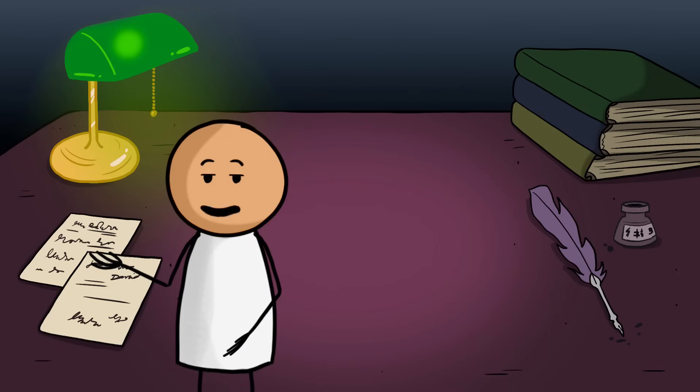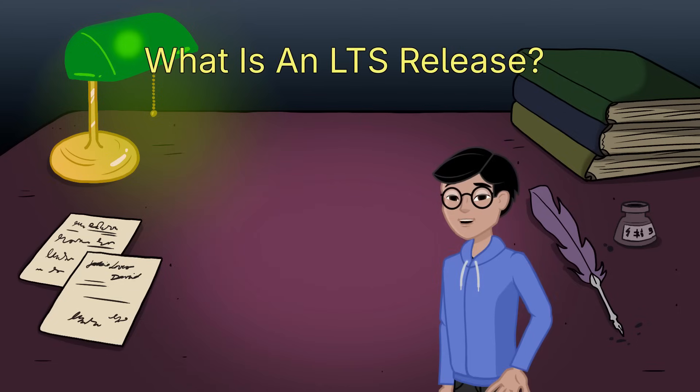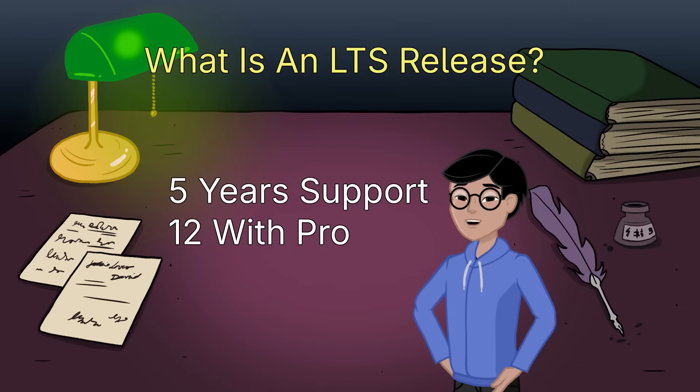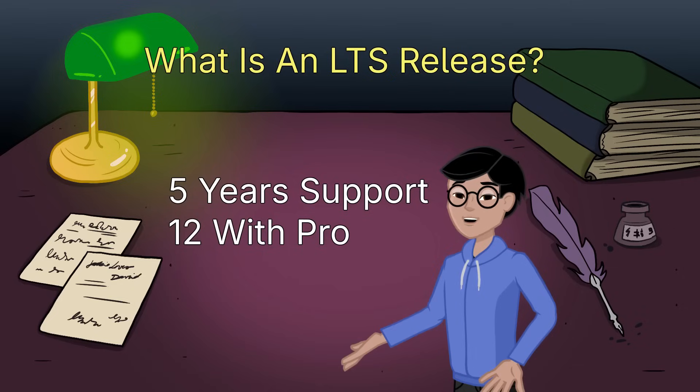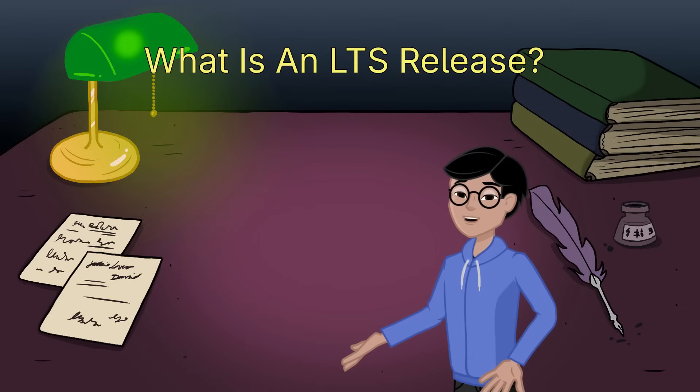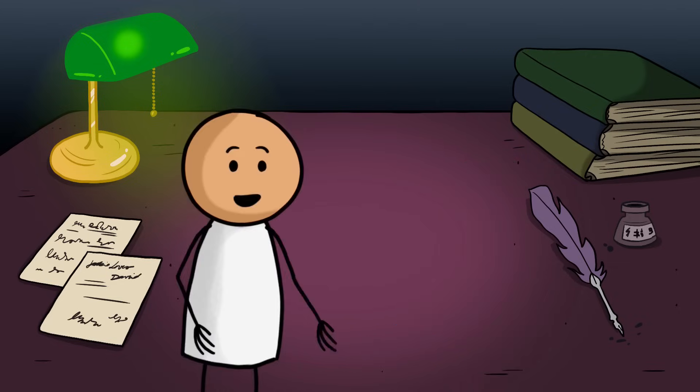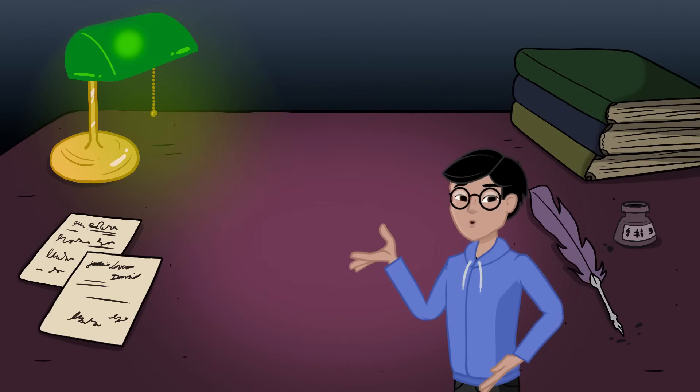What is a long-term support release? Ubuntu has a version that you can install and it will remain supported for five years. And if you sign up to their pro version, it provides support for 12 years. Your system will remain secure and you don't have to worry about upgrading if you don't want to. That sounds good. A lot of distributions work in this manner.